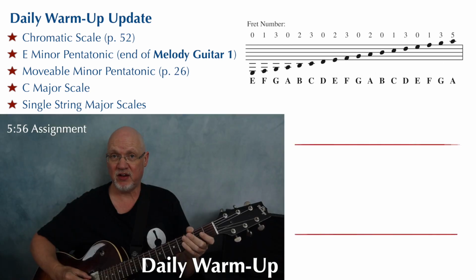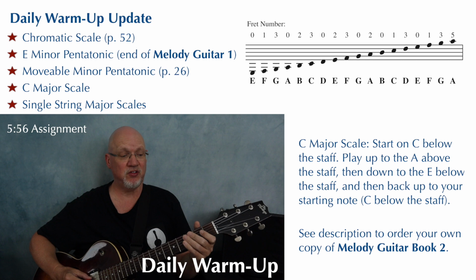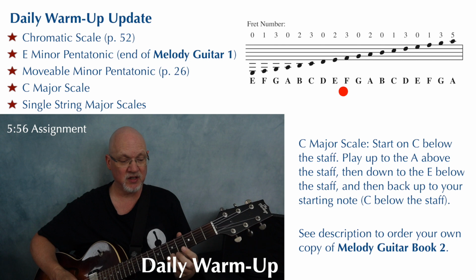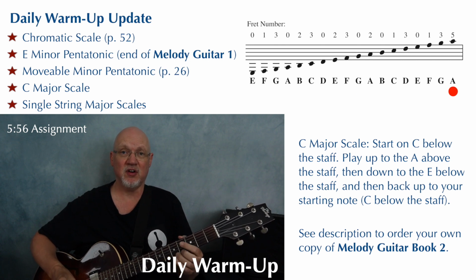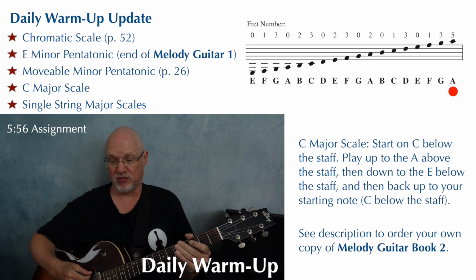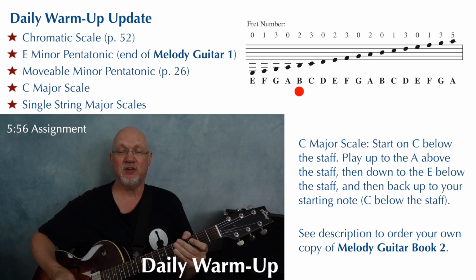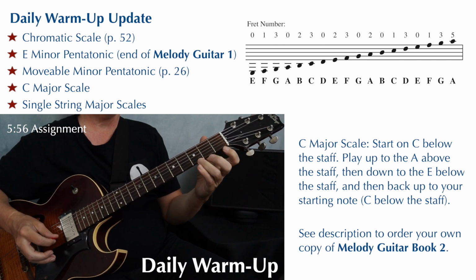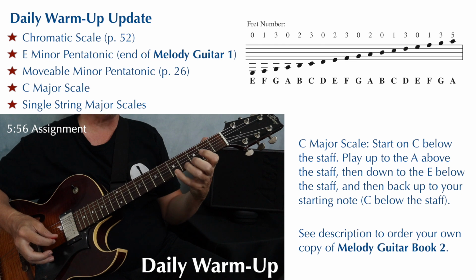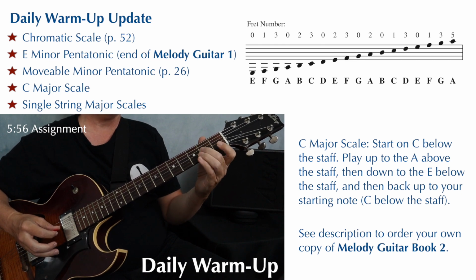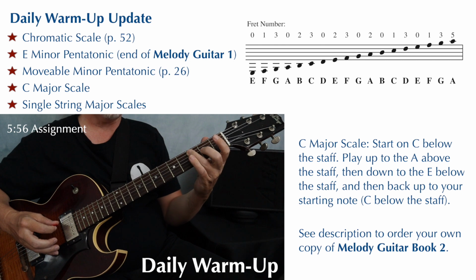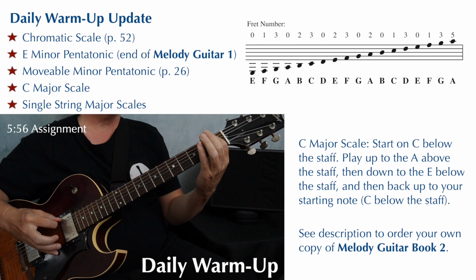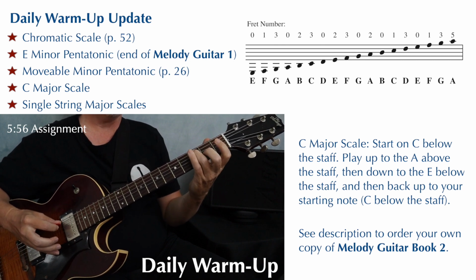And then play your C major scale that you learned on page 27. Make sure you start on the low C and extend it to the highest note you've learned so far, at least to read. That'll be the A at the 5th fret of the 1st string, and then to the lowest note you've learned to read and play so far, which is the low E, and then return back to your starting note. There's our A, and then we go back down. There's our starting note, but go lower than that to our low E, and then return back to the C.